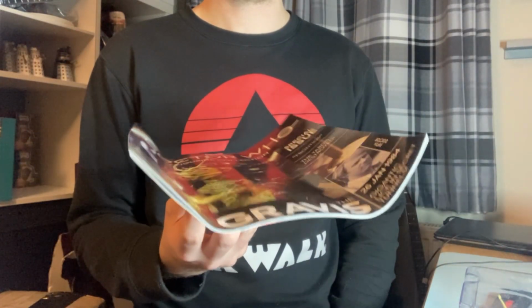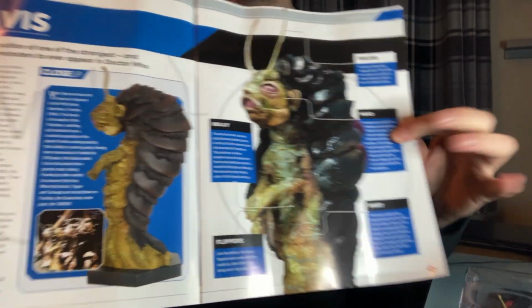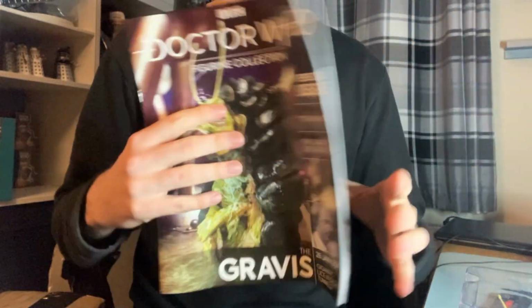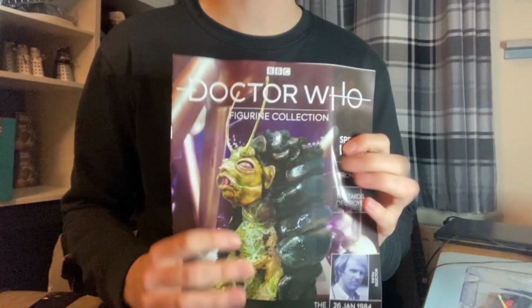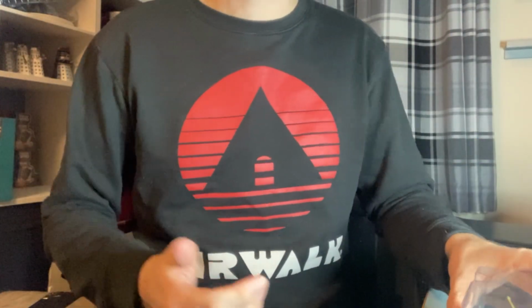So as always, it comes with the magazine, which is never flat, but never mind, you can just flatten it out by doing this and sitting on it. And inside the magazine, as usual, there are all sorts of bits of information about the Jarvis, and of course the story, the Tractators. It's not called the Tractators, is it? Obviously, it's called Frontios. It's actually one of my favourite Fifth Doctor stories. I absolutely love it. One of the ones I've probably seen the most, if I'm completely honest with you. So yes, let me know in the comments down below if you enjoy Frontios and if it's one of your favourites too.